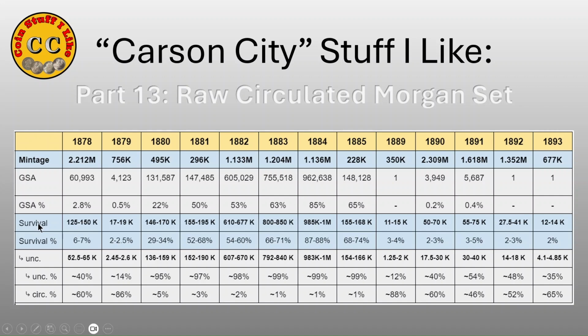These are from Rusty Goe's three volume book, which is outstanding on the Carson City Mint and all the various silver and gold coins produced by the Carson City Mint. He does meticulous work to estimate a survival population in all grades, which is what this is. And what I did here is the percent of the estimated survival versus the original mintage. So, for example, in 1878, 67% of the original mintage survives in all grades.